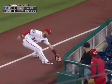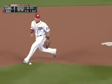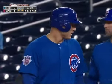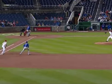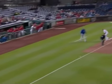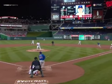Bryant on his way to third. Rizzo's going to stop with a single. Bryant had to make sure that he wasn't going to get hit by the barrel of the bat. Another good at bat for Rizzo against a lefty. That doesn't square it up, obviously, but a very good result. Let's watch Zimmerman. He's got no chance. He's ducking. He sees the ball coming at him, the barrel of the bat flying in his direction.